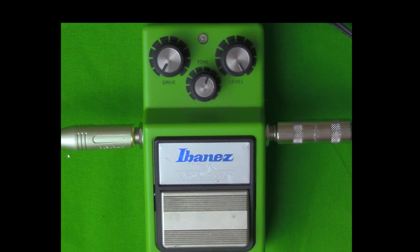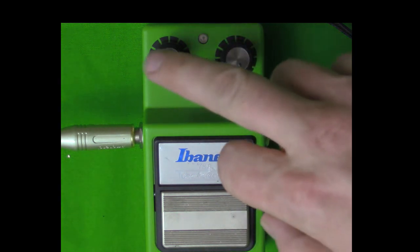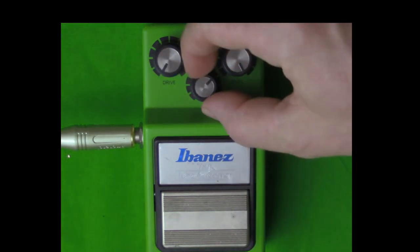So here's the clean tone. And here's the Tube Screamer set to a clean boost setting. If you drive all the way off and level up, I'm going to turn the treble up a bit.